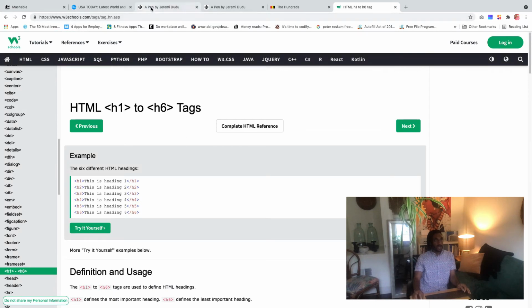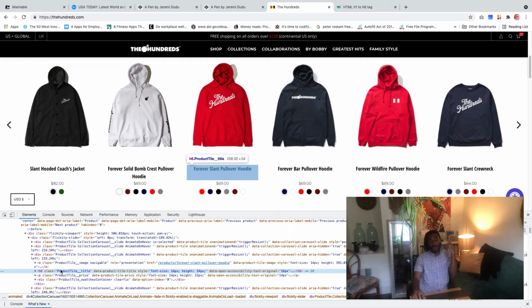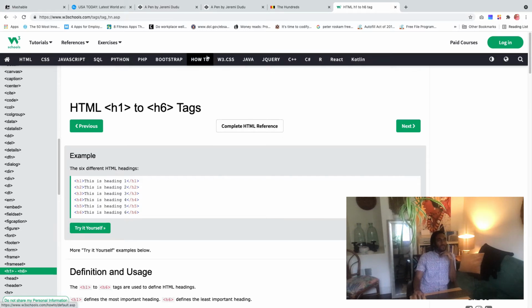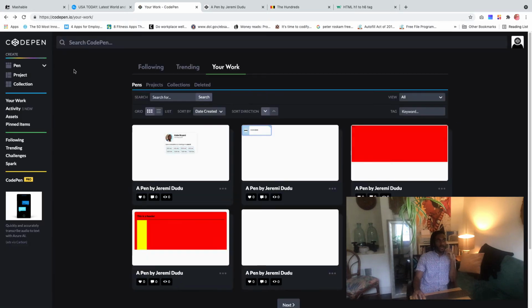So basically what I would do is I would be curious, and this is just how my mind works. I would be curious and I ask myself, what is this? And then once I Googled it, I would gather some context about what it is. And then what I would do is I would go to a site like Codepen, right? And this is a free site. I would suggest that you guys sign up. And I would create a pen.